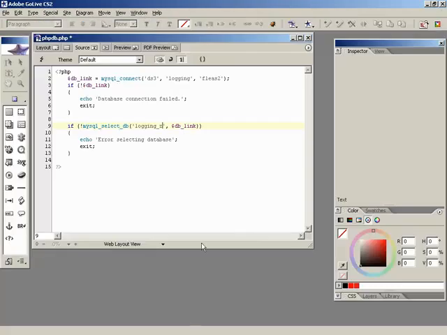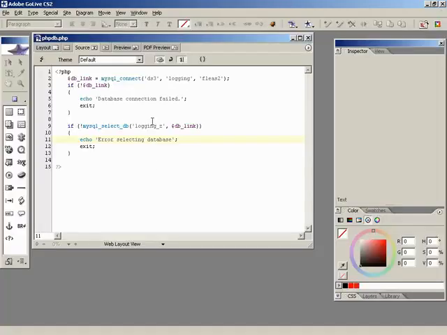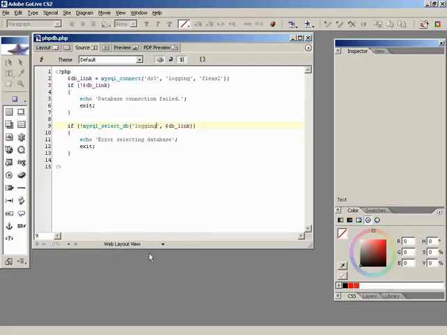And it still seems to be working. That's interesting. Let's take a look at what's going on. Echo error selecting database. I just forgot to save that. Yeah, saving is important. Very important. Error selecting database. Cool. So let's put this back and run. Now we're back in business. All right, cool. So we have connected to a database.